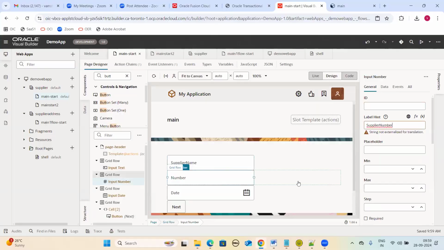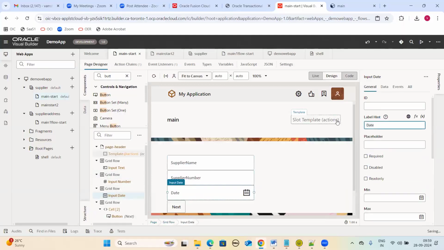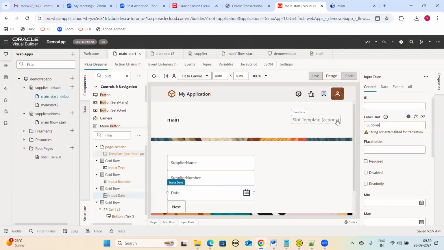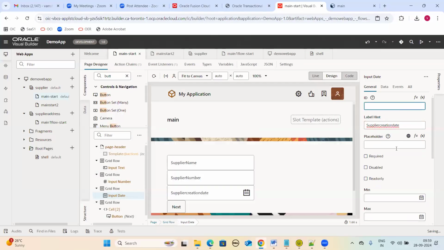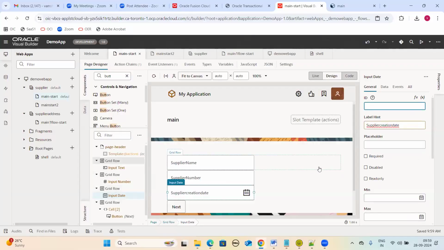This is supplier creation date. Just an example I'm telling you. Supplier. Understand or not?